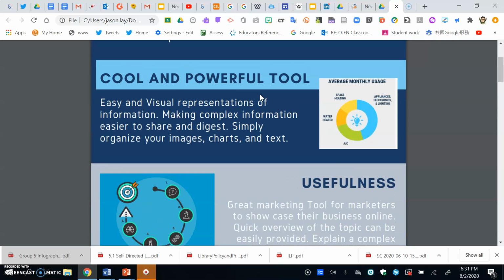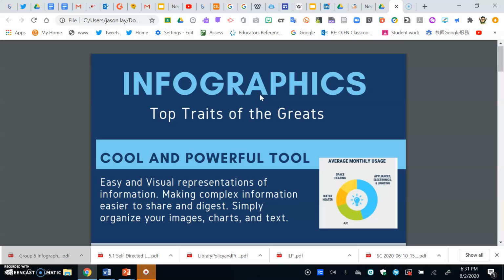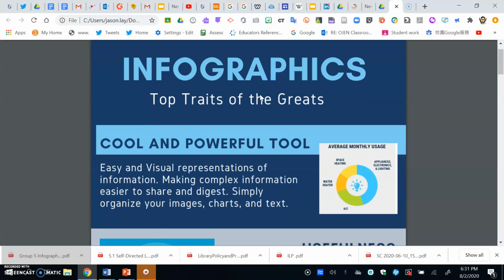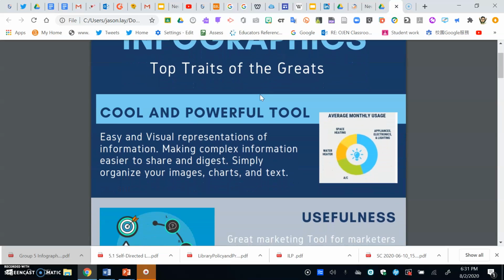Now, I wanted to address how doing an infographic was a really good choice instead of doing a presentation, because an infographic is an easy and visual representation of information and makes complex information easier to share and digest.